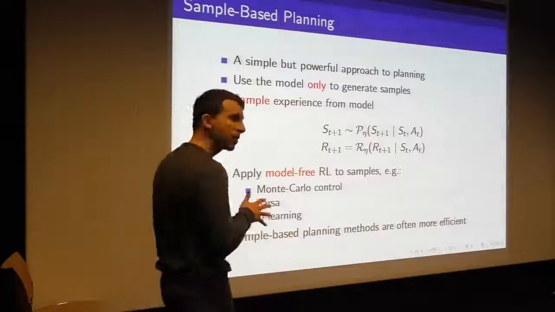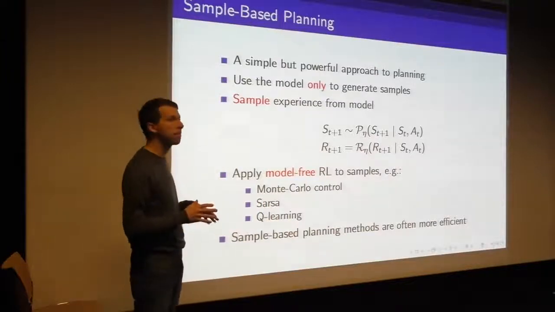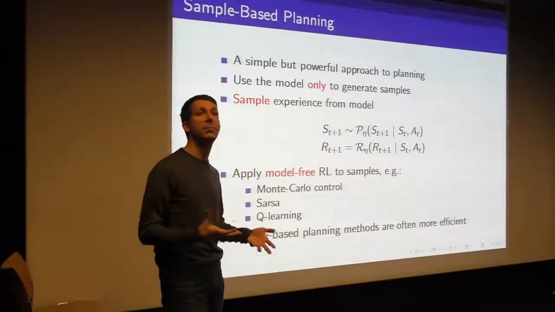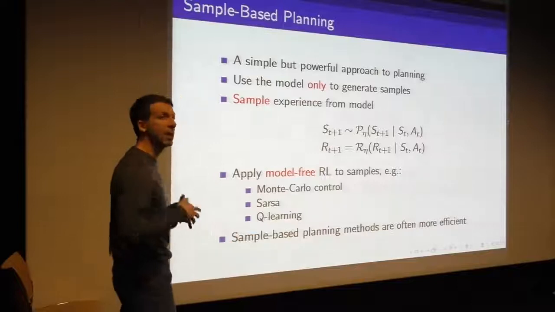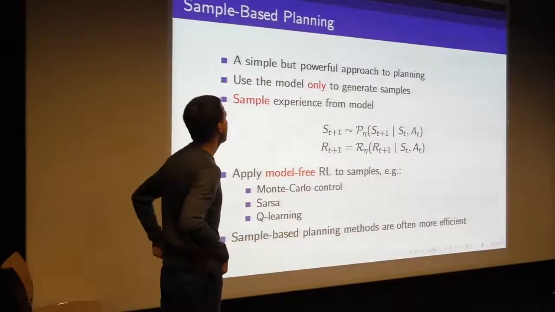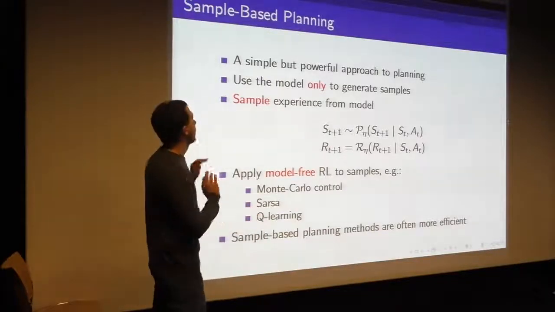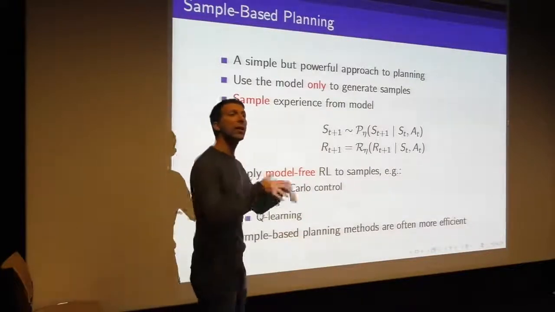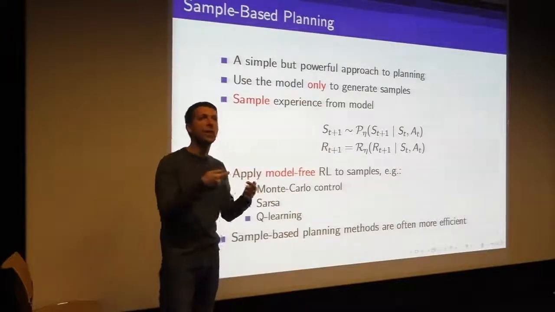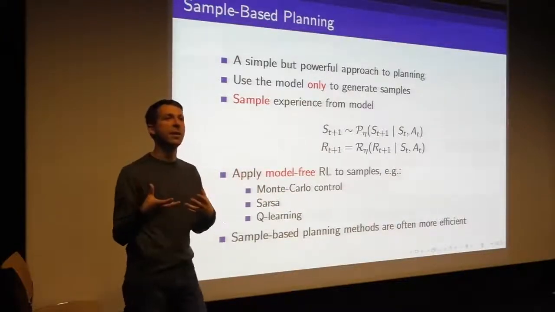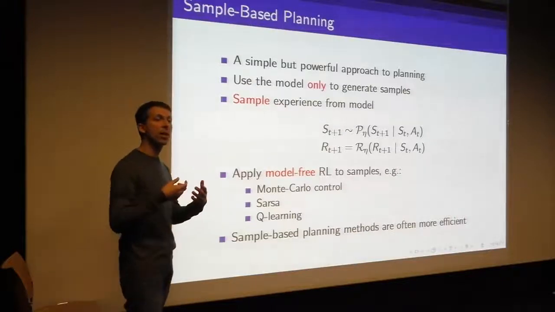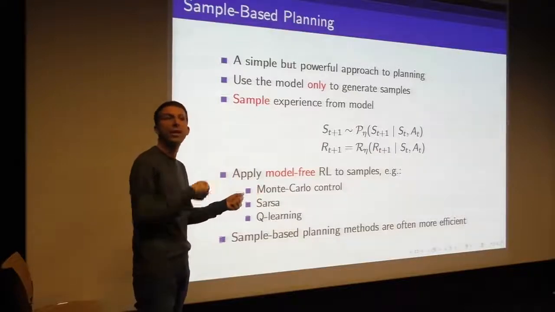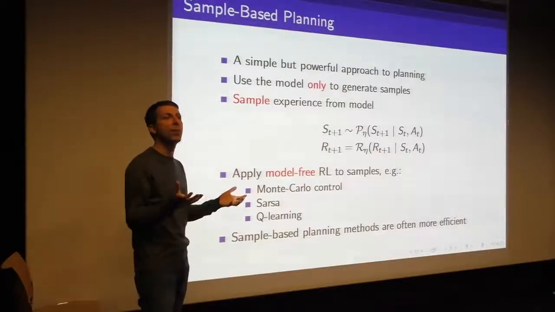The method I'm going to talk most about in this lecture is what we call sample-based planning, which in some sense is the simplest possible way to plan, but it also turns out to be perhaps the most powerful way to plan. Certainly the empirical results support that, at least in complicated domains. The idea is to only use the model to generate samples. Unlike dynamic programming, where you look at the probabilities of transitions and integrate over those probabilities, we're just going to use the model to generate samples. We treat our model as if it's the real environment, interact with that environment, and see samples of where I end up.